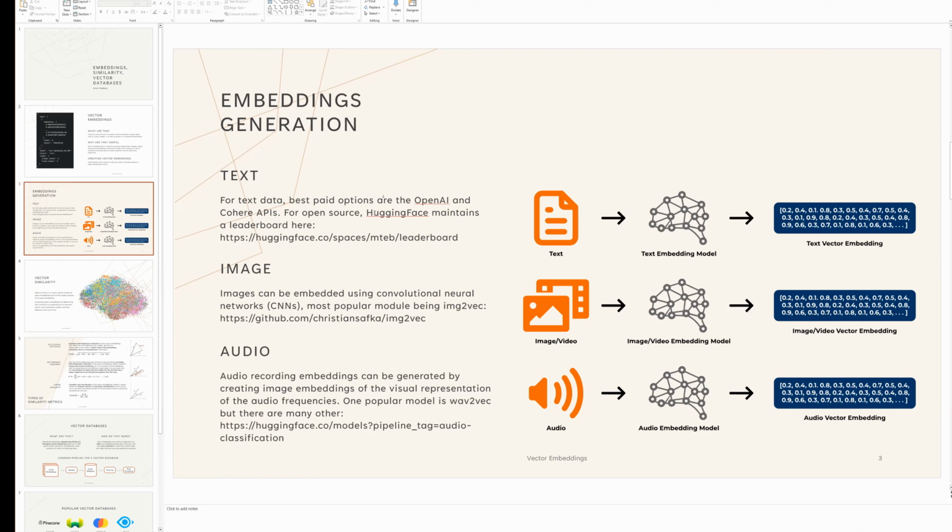I did the presentation last month showing exactly how you work with the OpenAI API, and that was one of the examples. You just make a simple REST API call to their embeddings endpoint, you pass a piece of text, and you get back an embedding. Okay, I got that point.